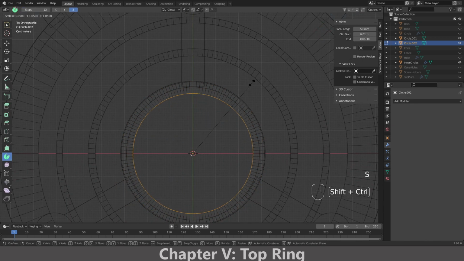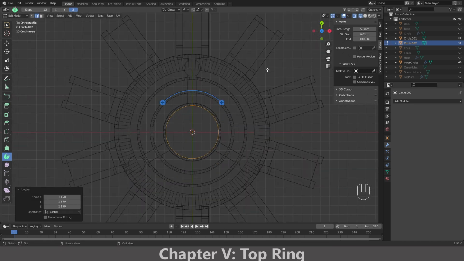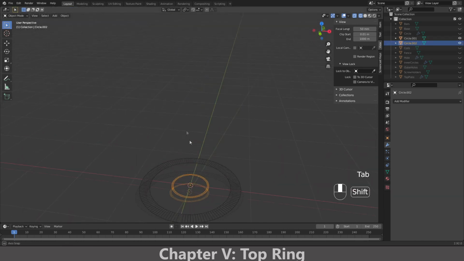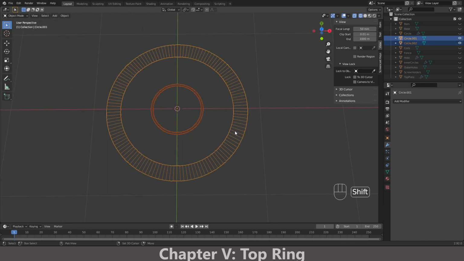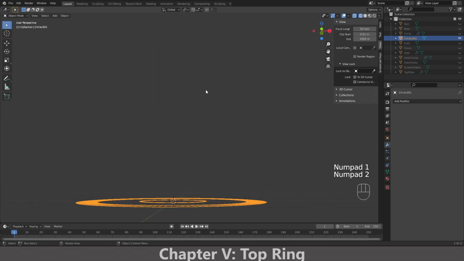And I adjust the thickness of this circle. Like this. Okay, I select both circles, press Ctrl and J to merge them, to join them.